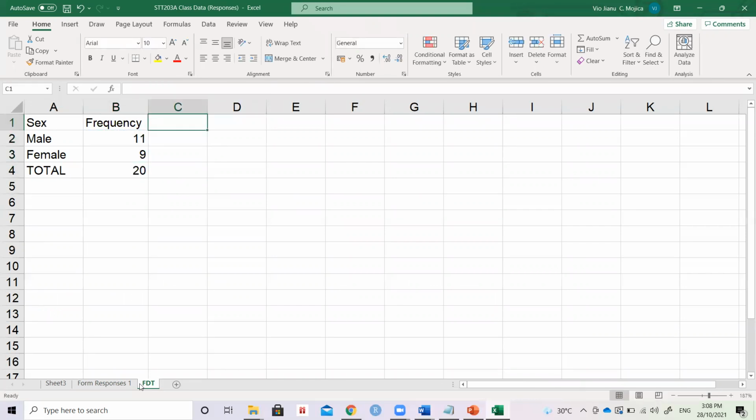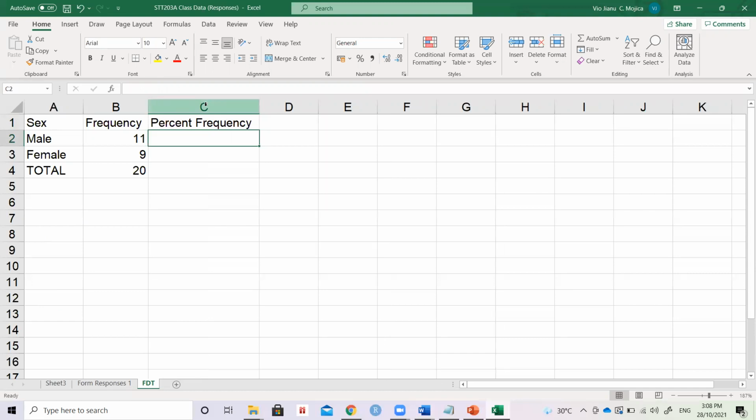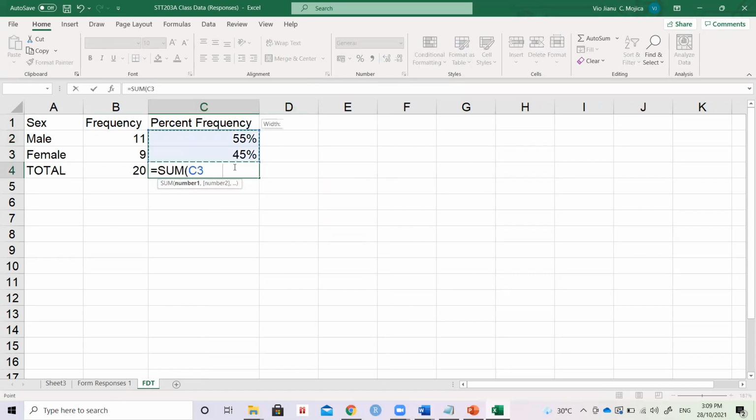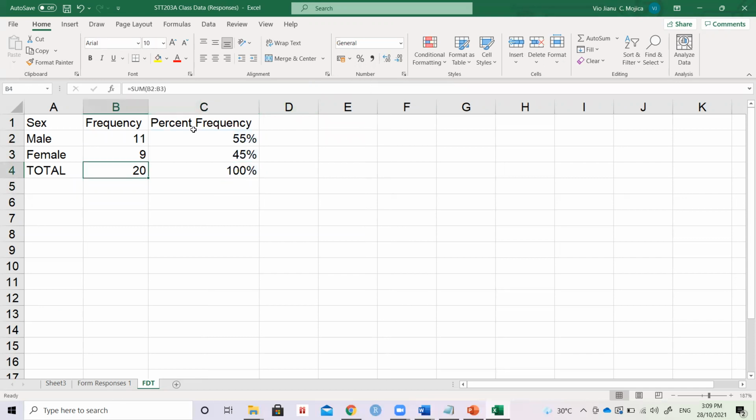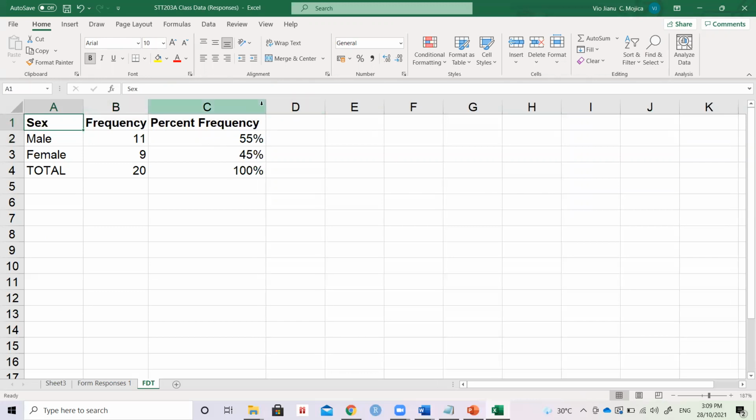You can also present yung percent frequency nila. So percent frequency, basically what part of the whole is composed by male. So 11 out of 20, 55. And then we can just drag it down, copy lang. So 55%, 45%. We can express them as percentages. So actually, kailangan sum nila is 100%, of course. Of course, with Excel, you can always format it. Iwan ko na sa inyo yung mga formatting, ha?